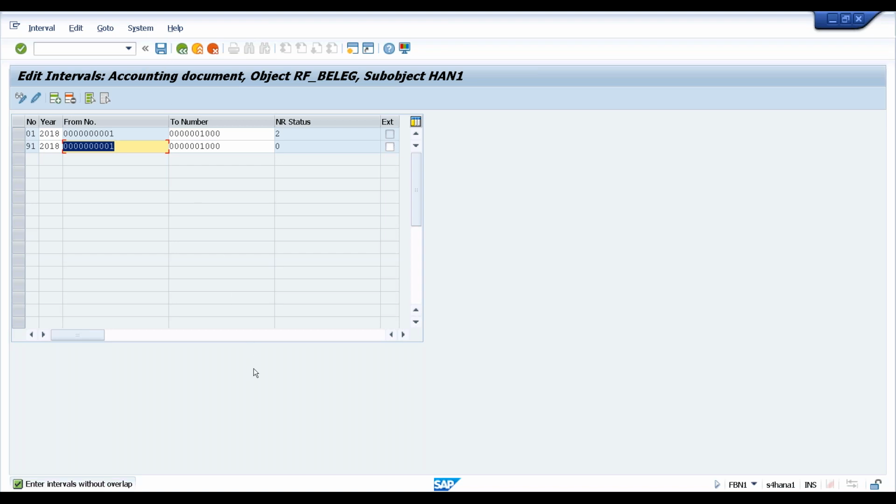It's giving a message to enter the numbers without overlap. So you can start with 1001 to 2000. It's okay.